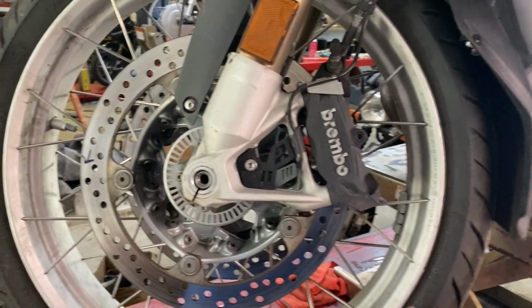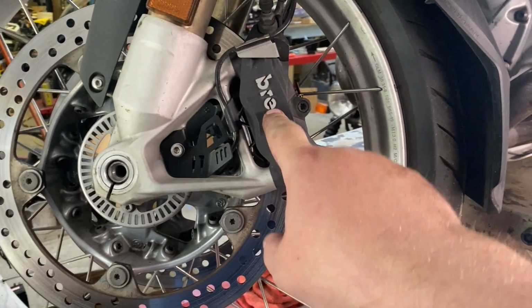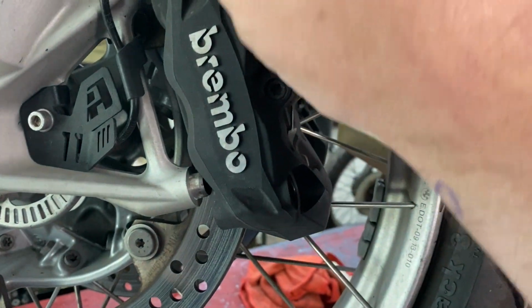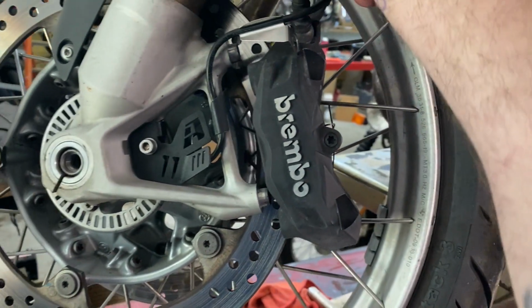So to get the front wheel off, you gotta take the calipers off. Taking the calipers off is a great opportunity to check your brake pads. So let's wiggle that bad boy. Undo these first.